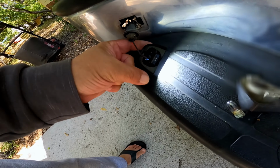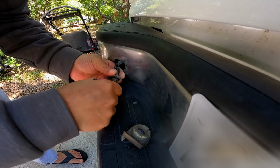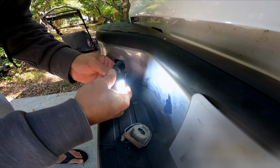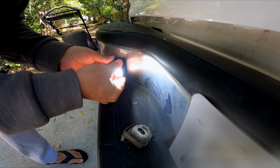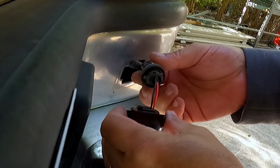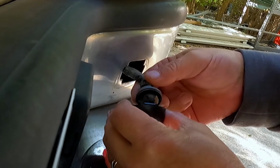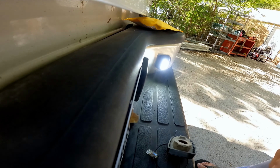So we'll just secure that dude back in. So that one's in, and you will have to tuck that wiring back into the hole, into the light housing. Turn and secure the bulb. There we go. Works great.